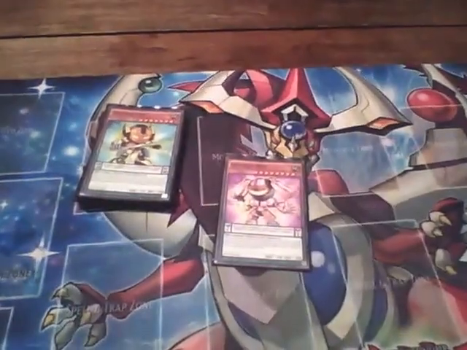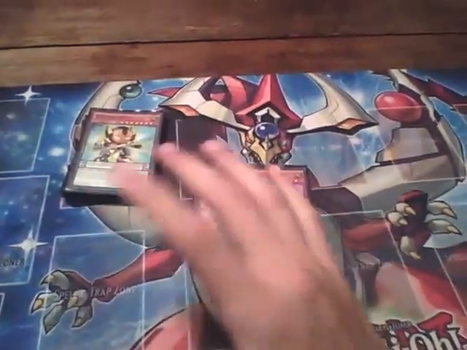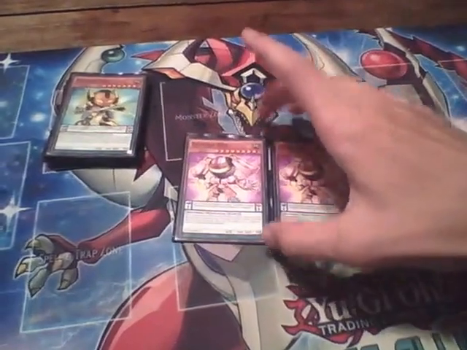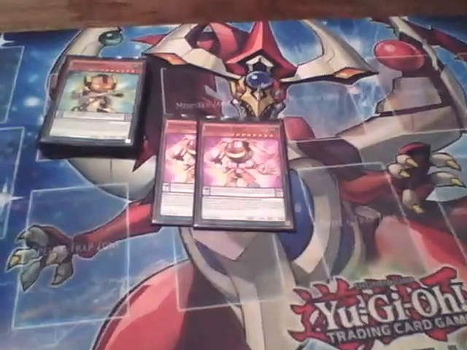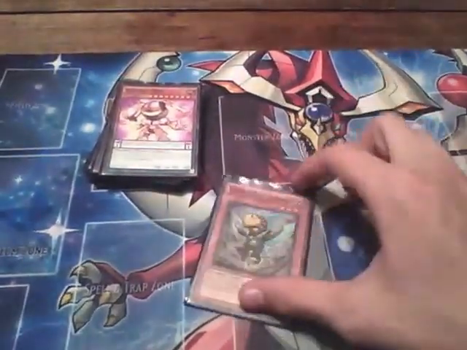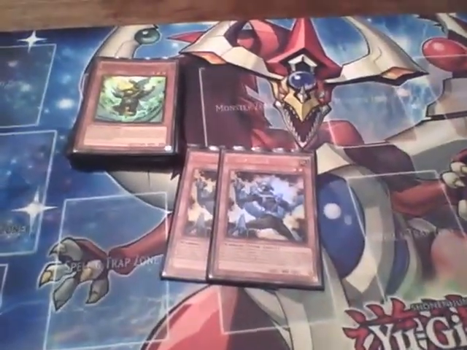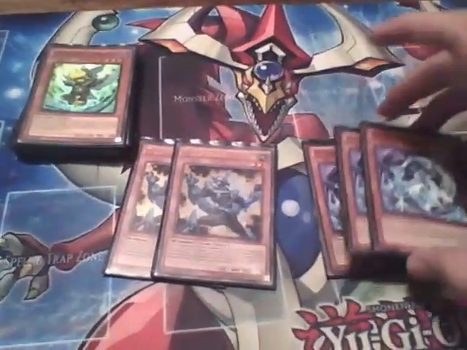But now I'm running 2 Deskbot 8s. I'm considering a third. I really don't like to draw into this a whole lot, but the importance of Deskbot 8 is, in this engine, the fact that it's a level 8 Earth, which we'll get to why that's important in a moment. Then we have still the 1 Birdman. Birdman's still very good. And we have 2 Techgenius Striker and 3 Mythic Water Dragon.